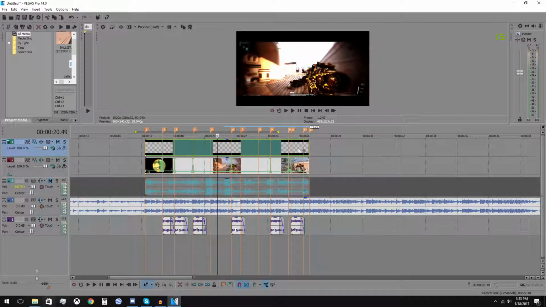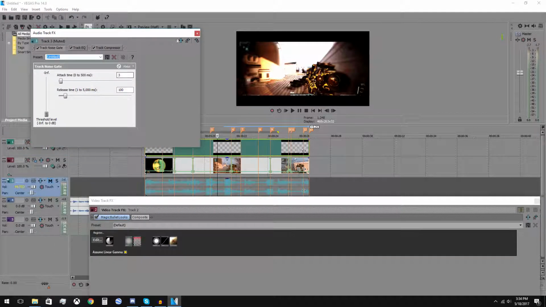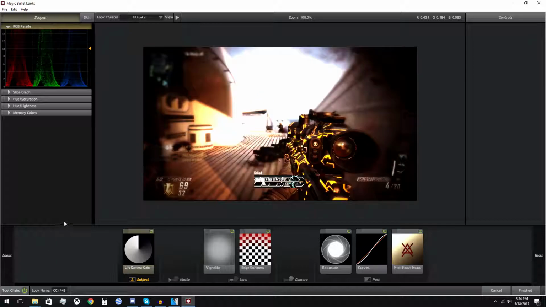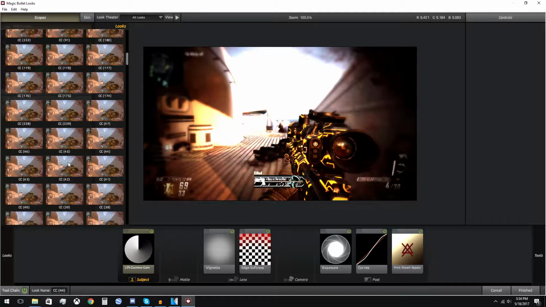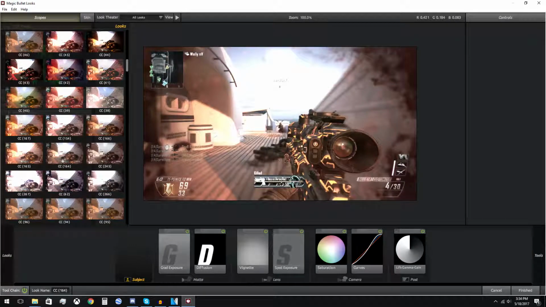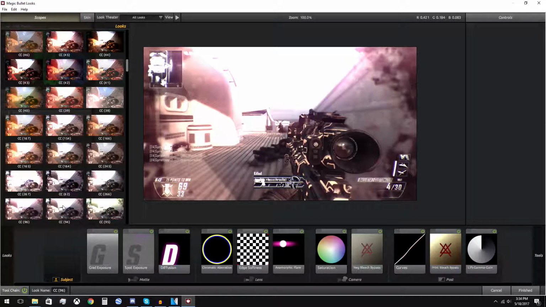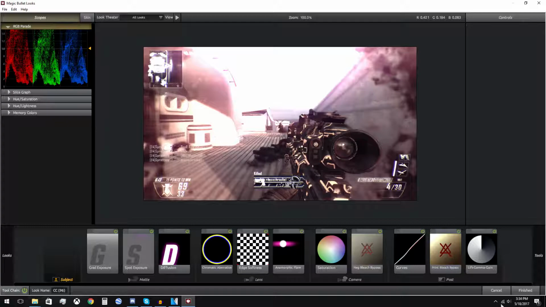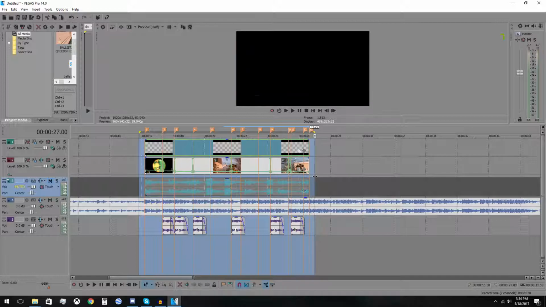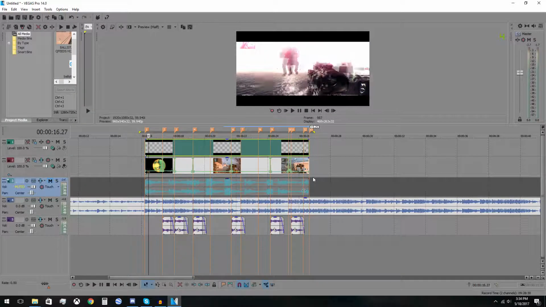Now it's lagging really bad. That does not look that great. That would be good for cinematics, but not this. Kinda like that actually. So now just highlight, Shift B.